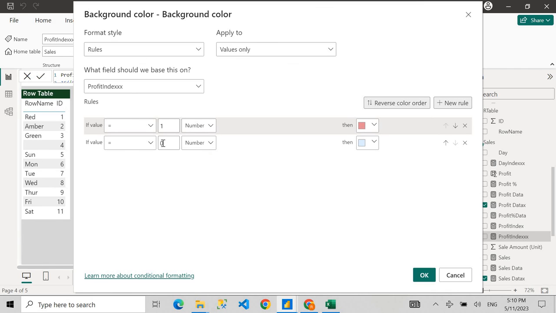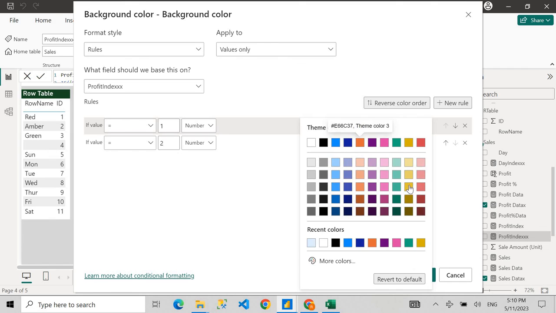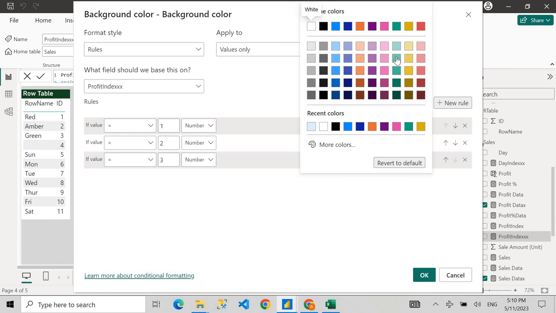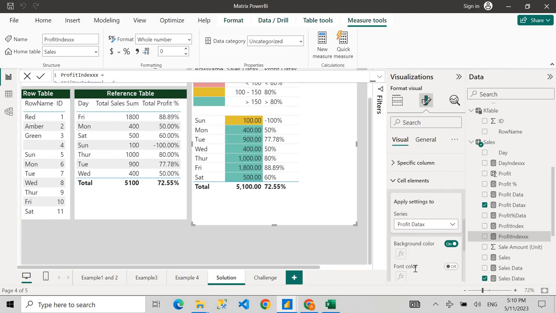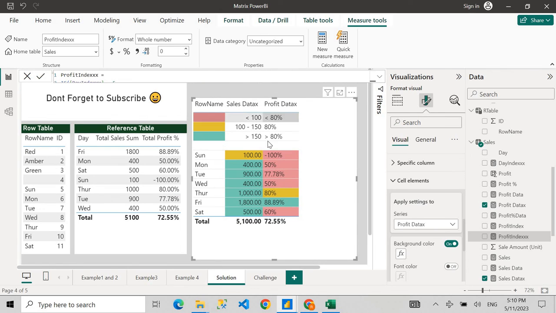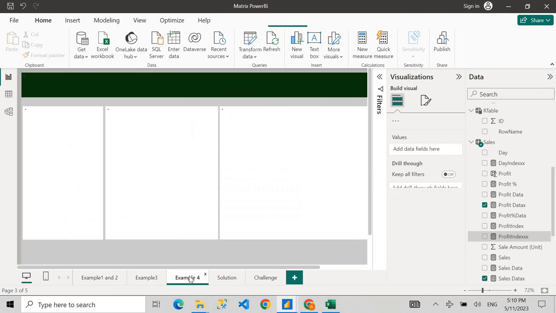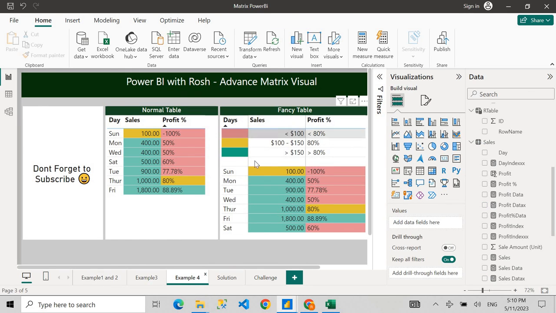For 2, change that to amber, and for 3, which is green, change the background color to green, okay? And that's going to give us the background color, and that's pretty much what we wanted, right? Exactly the same as what I showed you guys in the table visual.